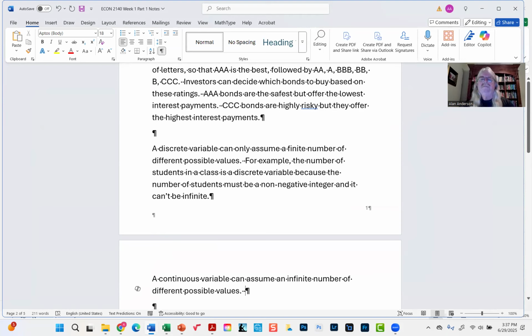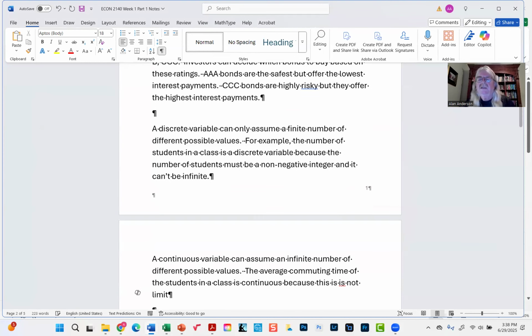For example, the average commuting time of the students in a class is continuous. And now you might say, well, that has to be a positive number, doesn't it? That's true, but it can have a fractional component because this is not limited to being an integer.